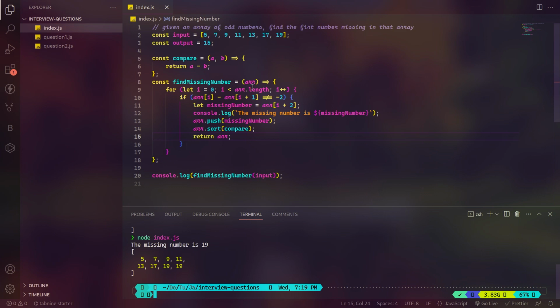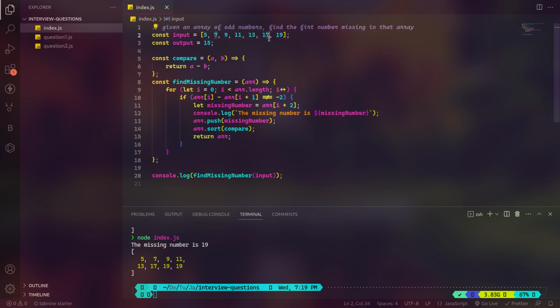And this is what it says. It's running to the array.length, and first it's going to check if this statement comes true. Now the index becomes 1, and index 1 plus this is also equal to -2. It's checking 9 minus 11 is -2, and 11 minus 13 is also -2.